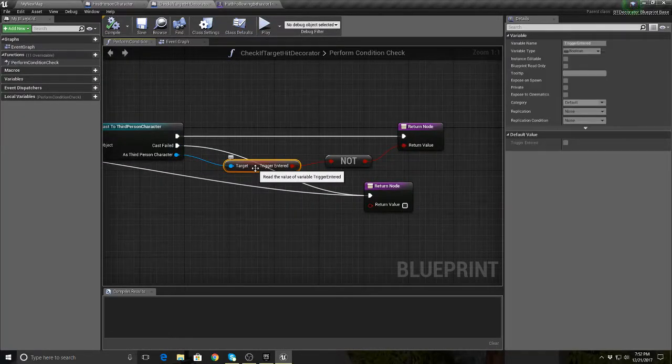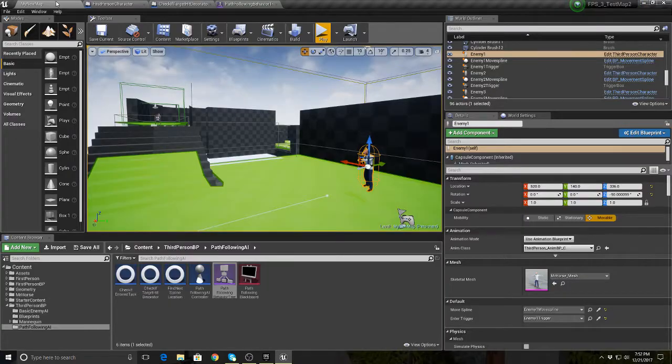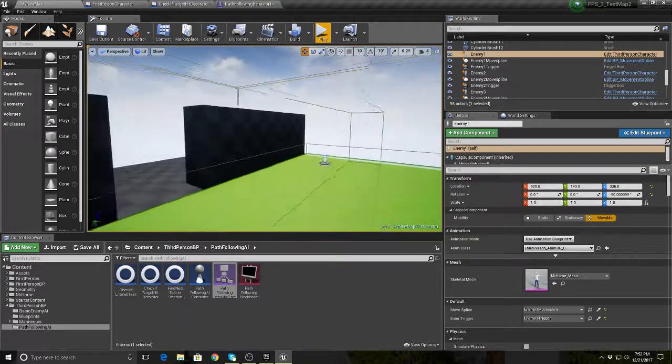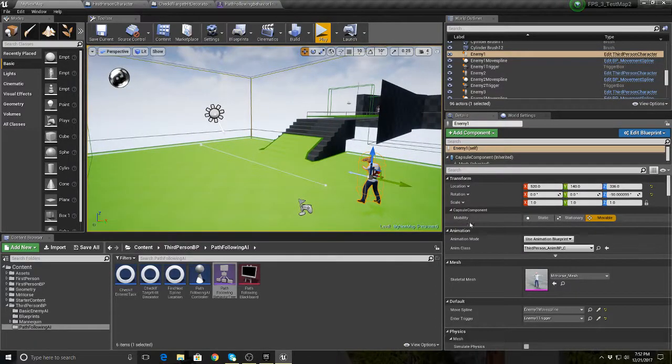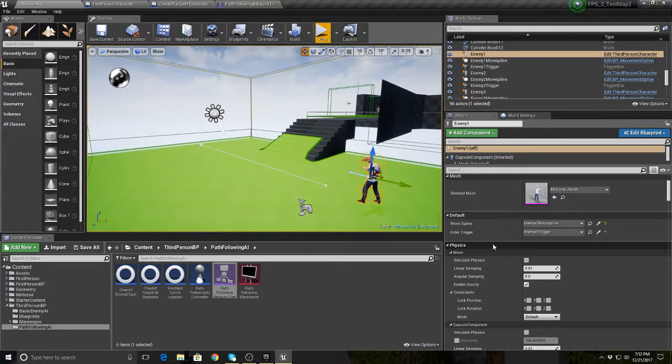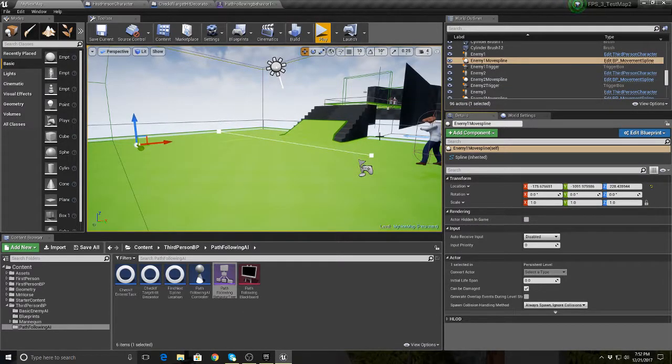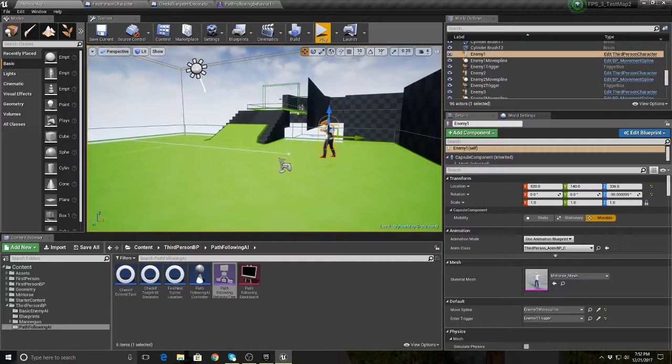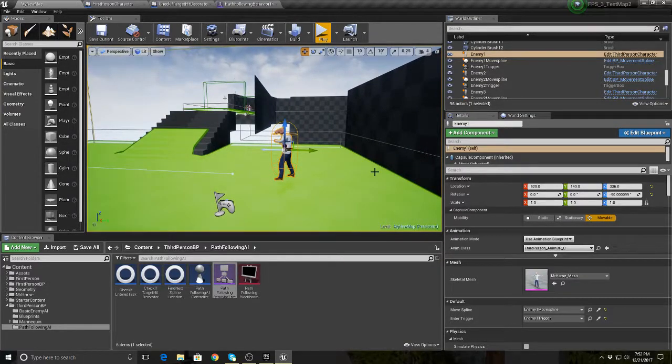Trigger entered is a boolean that I set in the third person enemy class, and if I look at this guy, I've got these two extra things. These are public variables in the blueprint itself.